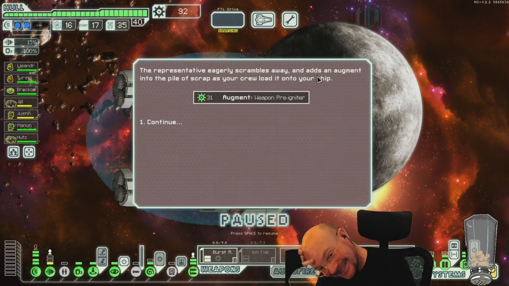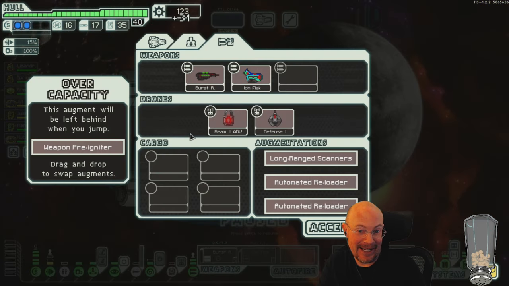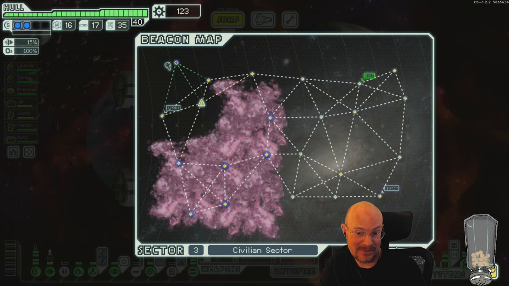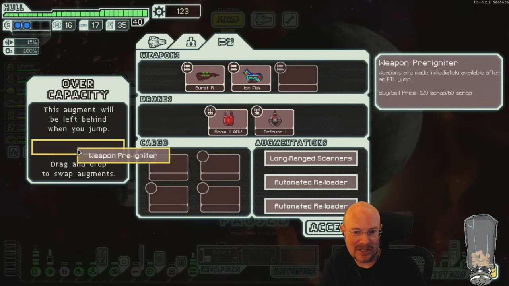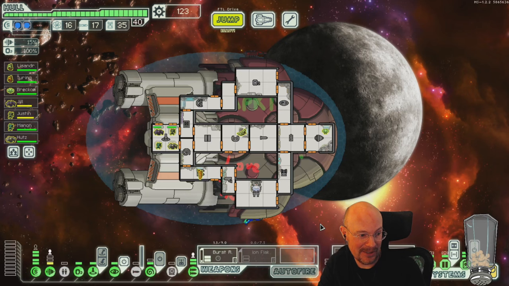The pre-igniter. For free. All right, April Fool's chat. You're OP. I guess I gotta replace my long-range scanners, which sucks, but, you know. Damn. I wish I could internalize an augment, but pre-igniter and double automated reloaders are just kind of too good, right?